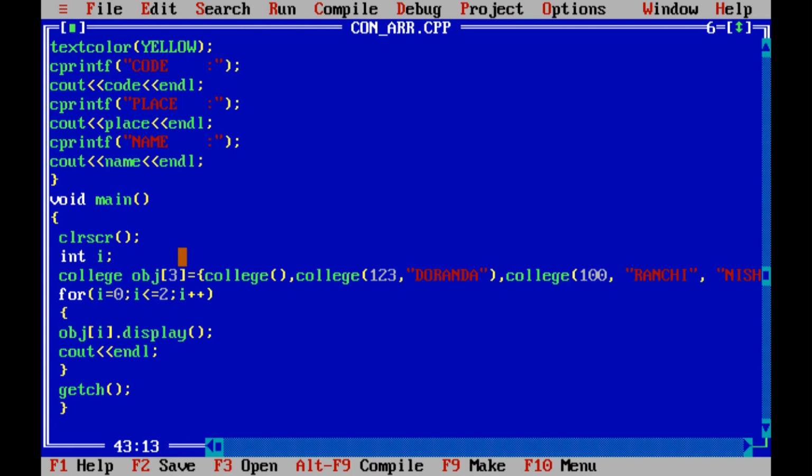By writing in array form we get 3 objects at a time. So what will be the names of these 3 objects? obj with index 0, obj 1 and obj 2. All right, so we are getting 3 objects created through this line.